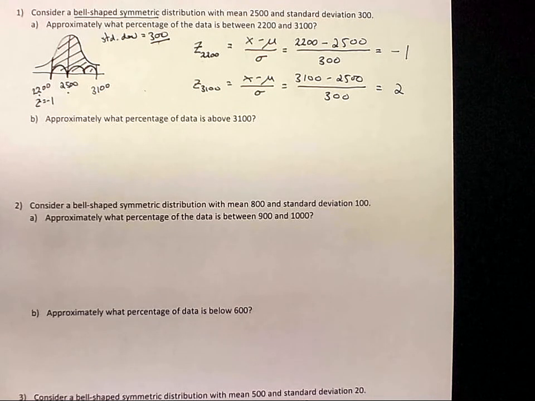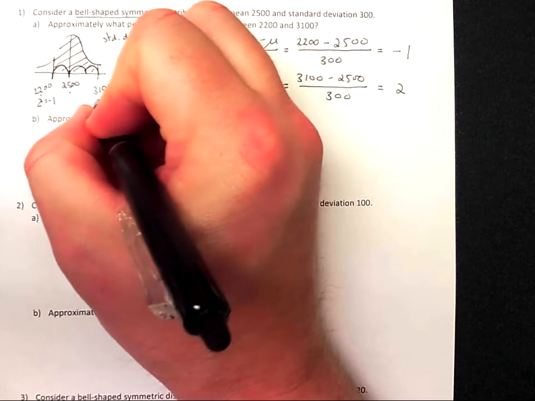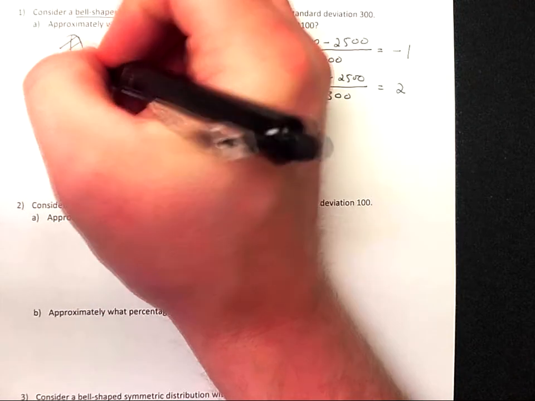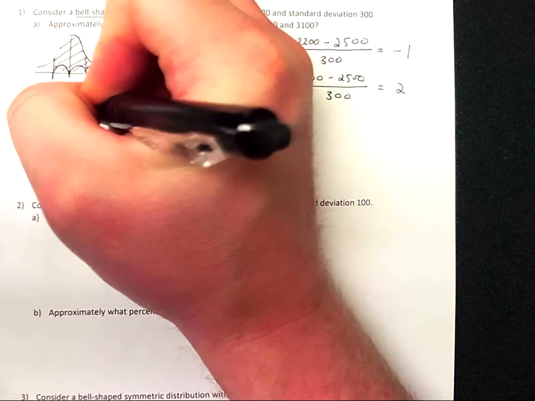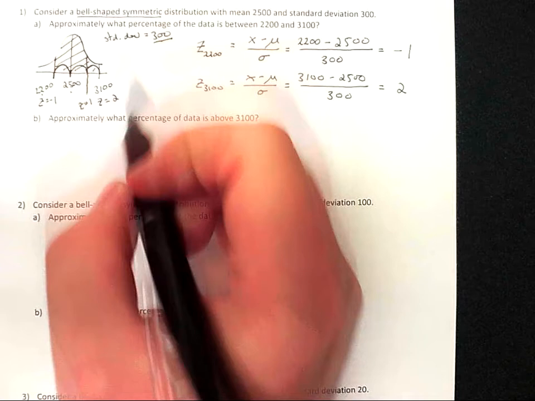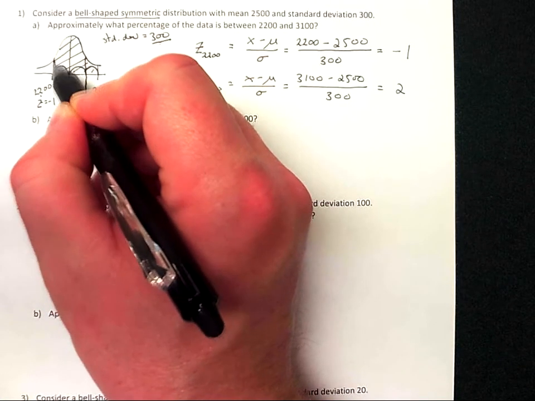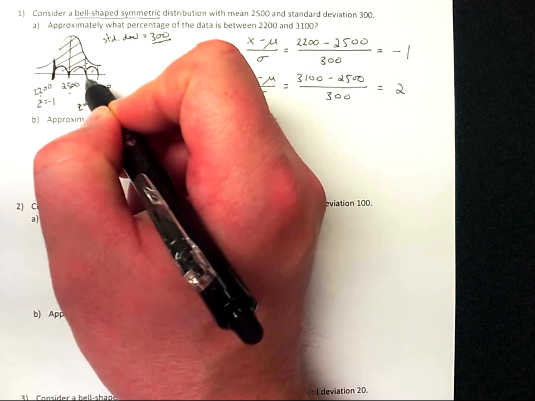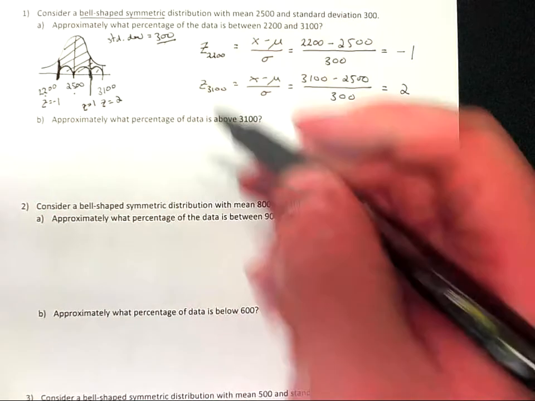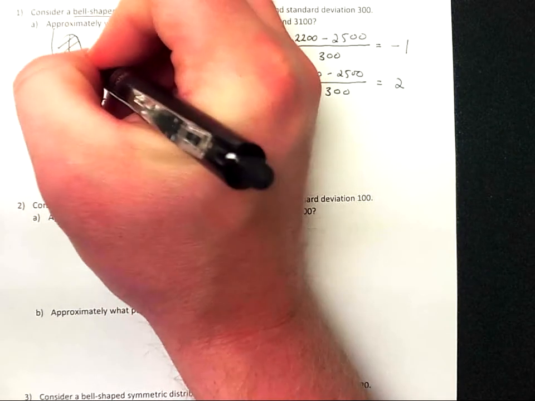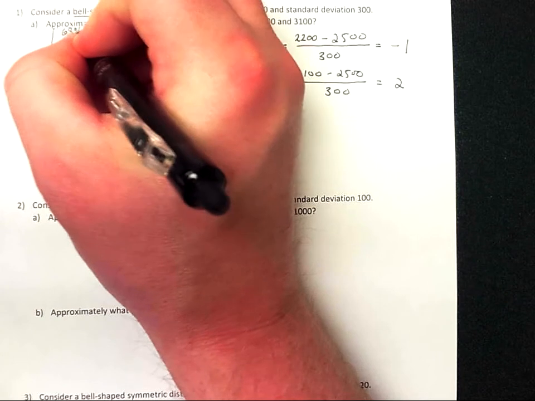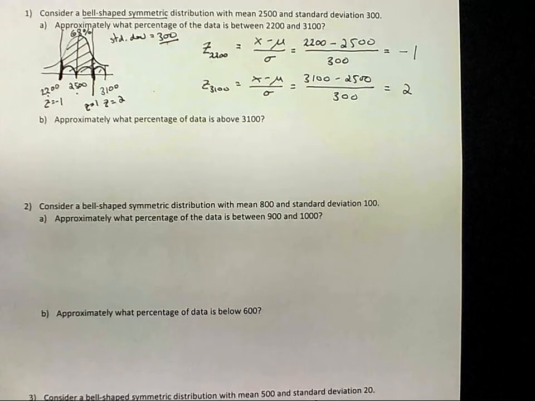Well, then what Betsy said was, well, then I can use the 68%, right? And she said, hey, here this goes all the way up to a z-value of 2, but if I stop at a z-value of 1, then in between one standard deviation below the mean, or a z-value of -1, and one standard deviation above the mean, or a z-value of 1, I know in between these two cutoffs, I already have 68%. Right, is everybody good with that?